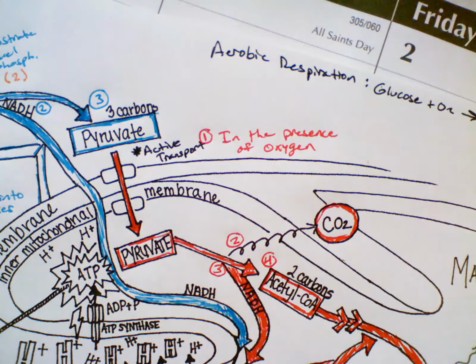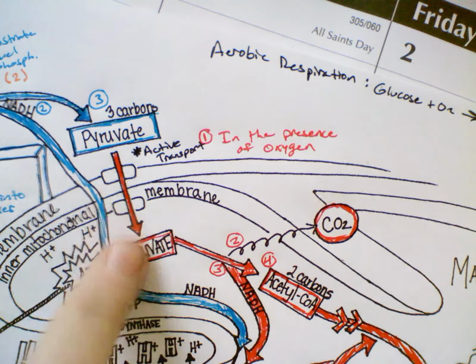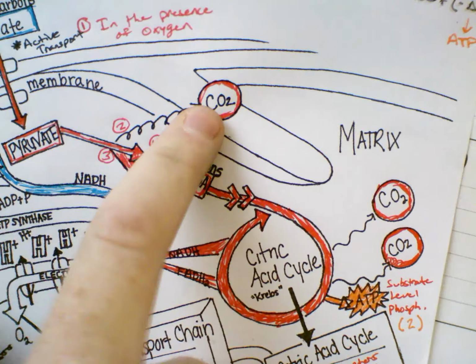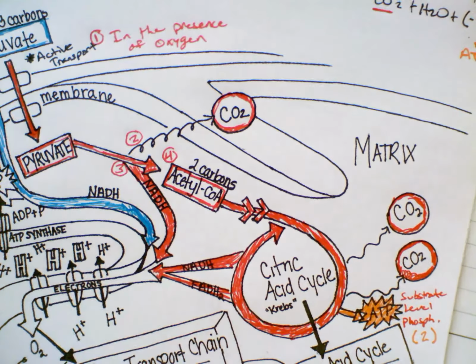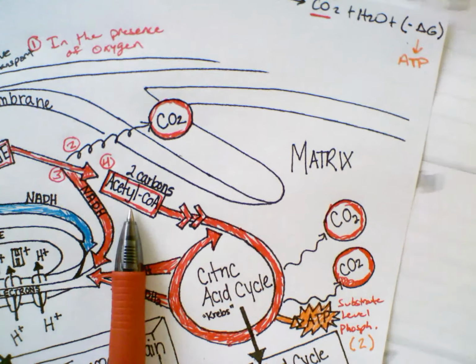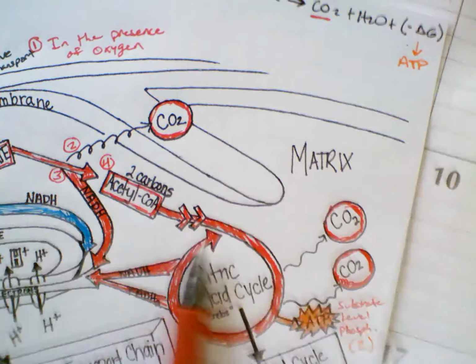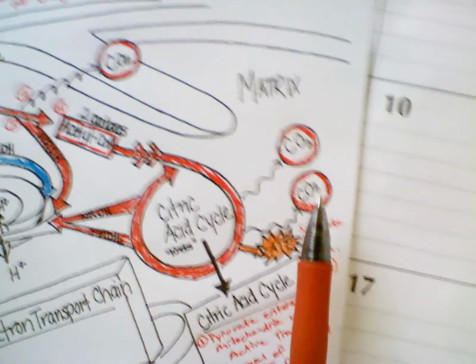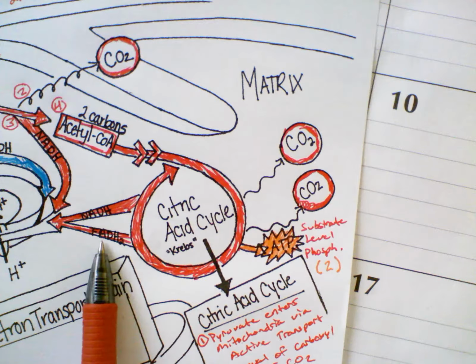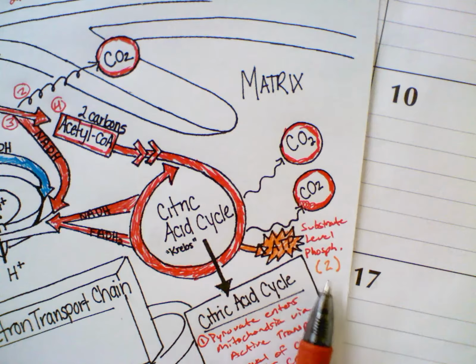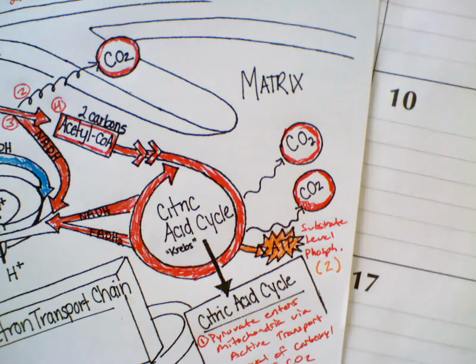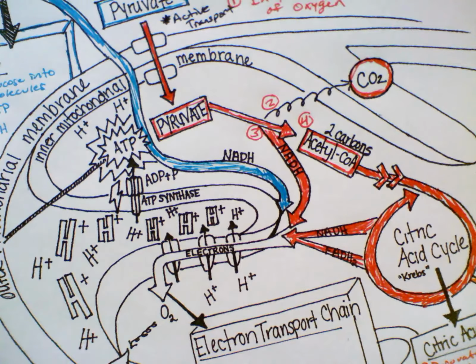Because without oxygen, we're headed to a different pathway. Then the pyruvate is going to start being oxidized over and over again. We oxidize it at first, and we kick out this carbon dioxide. We oxidize it again, and we get some NADH. We oxidize it, we add the coenzyme A, and that allows it to enter the Krebs cycle, where we oxidize and oxidize and oxidize in order to produce NADH and FADH2. We're just stripping out electrons. We generate a little bit more ATP, but again, not much, only 2, and now it's time for the big payoff. So all of these electrons are going to get dumped now into the electron transport chain, and that's where we're headed next.